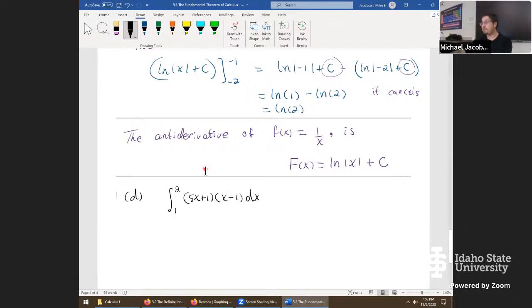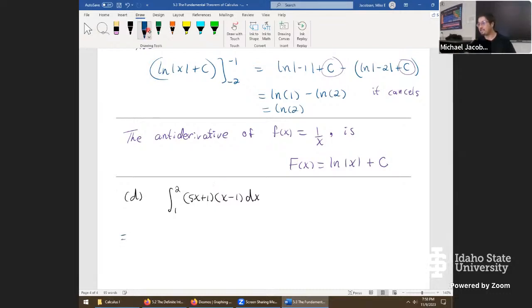And it's the same with antiderivatives. The antiderivative of 5x plus 1 times the antiderivative of x minus 1 is not the antiderivative of this whole integrand right here. We really have to expand all this, get it to several terms, and integrate term by term. So always be careful or suspicious if you see functions multiplying or dividing. It probably can't be done in the way we think it would be.